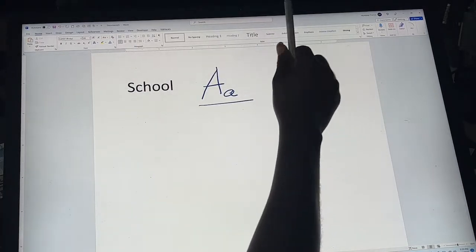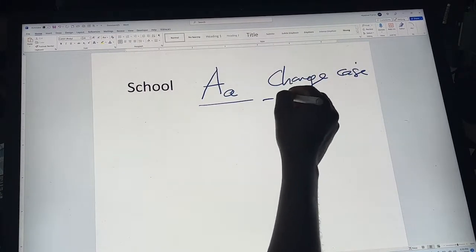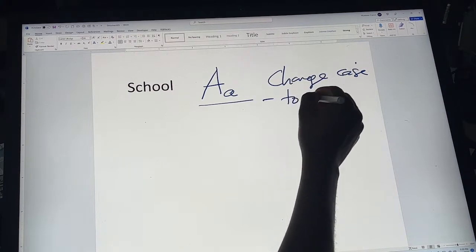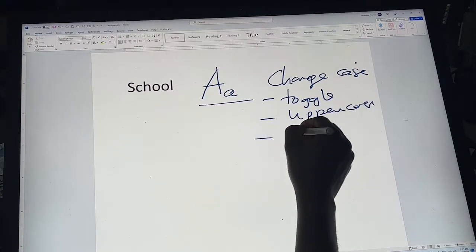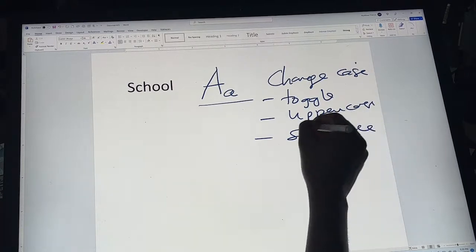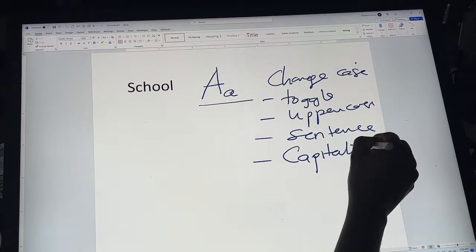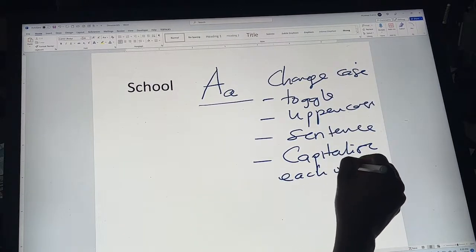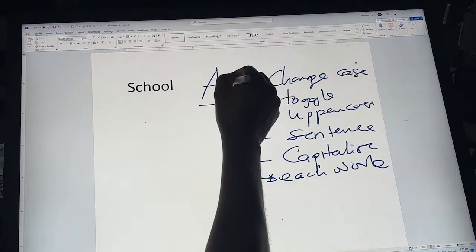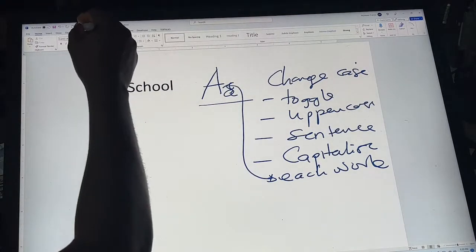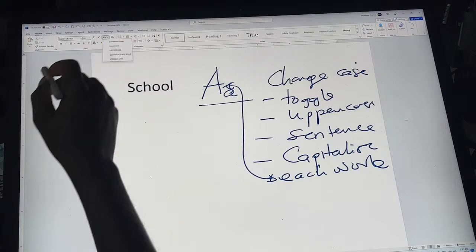And in this change case, we said we have the toggle case, uppercase, sentence case, and capitalize each word. So all these are found on this icon, which is found in Microsoft Word in the Home tab. As you can see here, when you click there, you can see all those options.